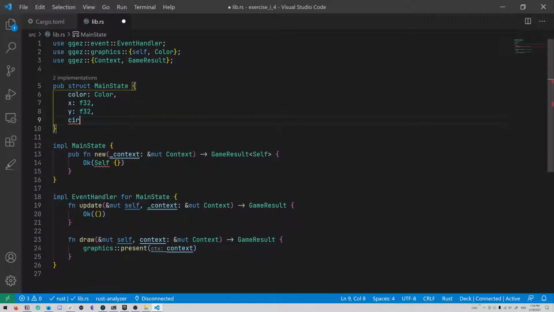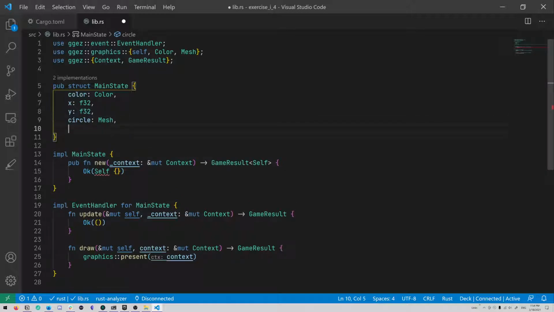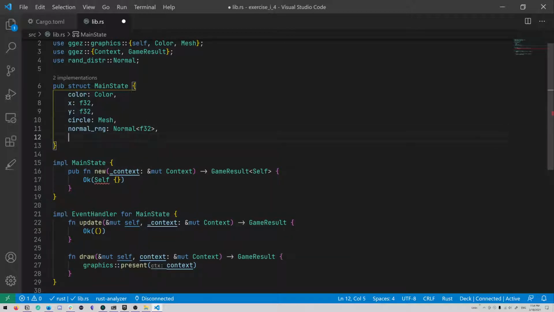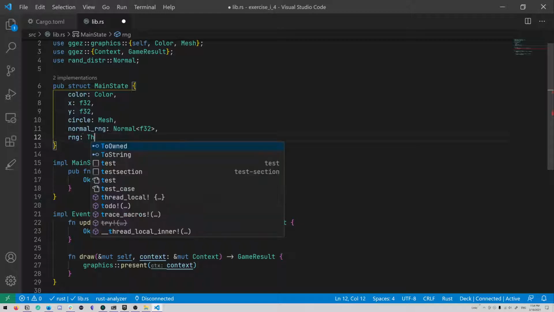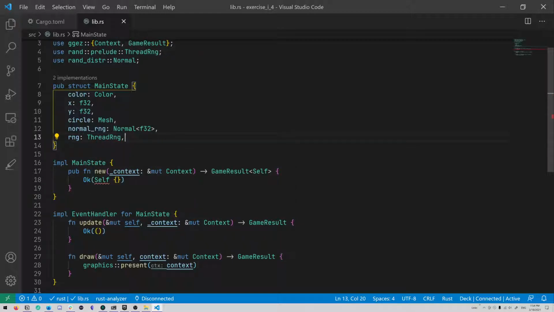We're going to want our circle, which is a mesh, and we're going to have our random number, so our normal RNG, which is a type Normal of f32, and also just an RNG, which is a thread RNG. I'm not sure if we need anything else right now, but it's very easy to add these in later.